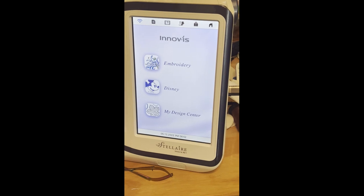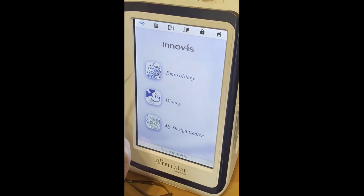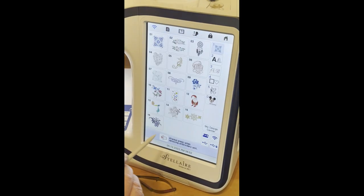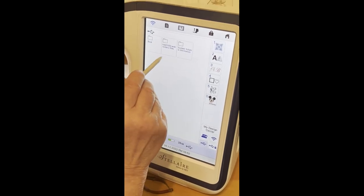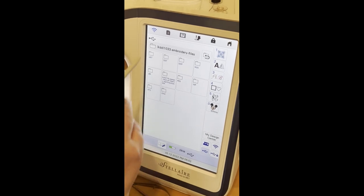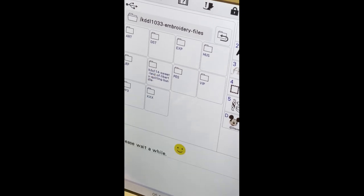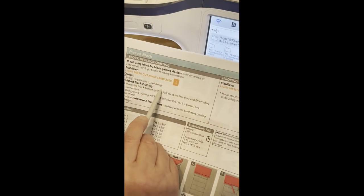Holding the camera so you can see it now, but this is my Brother Stellar XE1. I've loaded the designs on the disc, the quilting designs. I go to embroidery. I go to this little icon that shows I have files. I think I put it under that. Okay. There's the KDQ114 Sweet Land of Liberty quilting bundle. I hit that. And it says in our instructions, they're suggesting KDQ112 Patriotic 3 2x6. You don't have to use this one. You can use your own, or you can skip doing the quilting entirely.